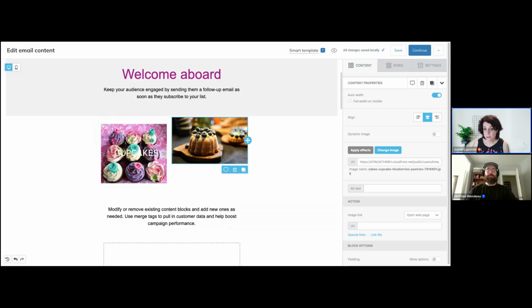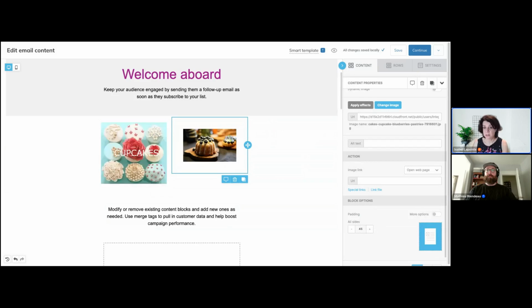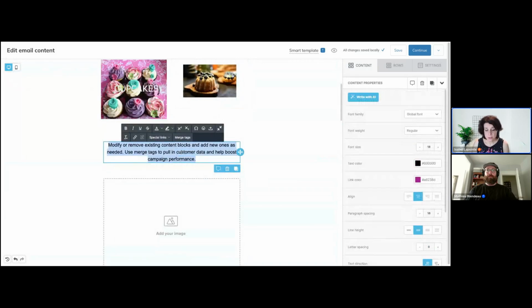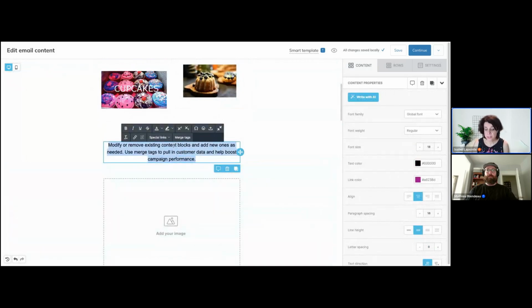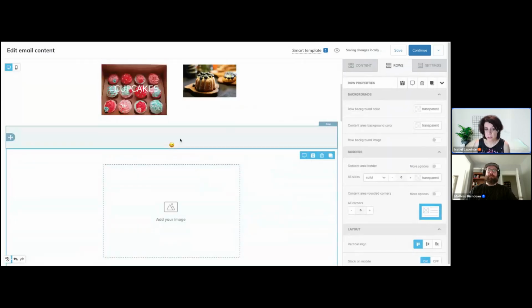I put a lot of padding into this one, so this is not in the same size. Since I have 2 columns, I would have to add padding to make it a little bit more interesting visually. All the text, you can change it by everything you want. You see, when I click on the text, there's a window that is opening there. So I can change, put bold, put different types of things. I can also change the color if I want a specific color for this content. And I can add emojis also into my text.